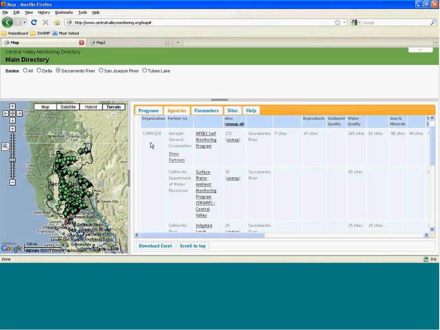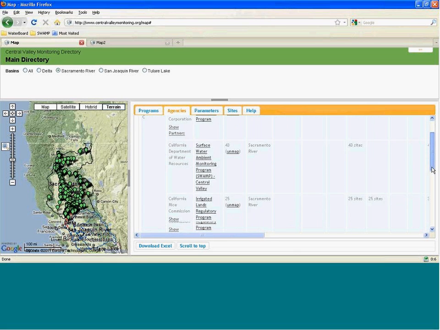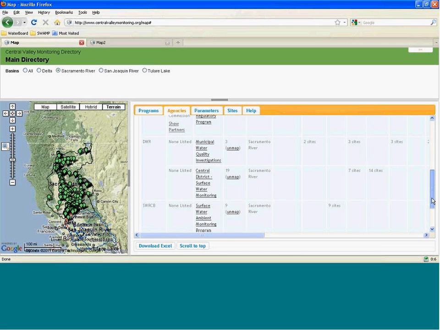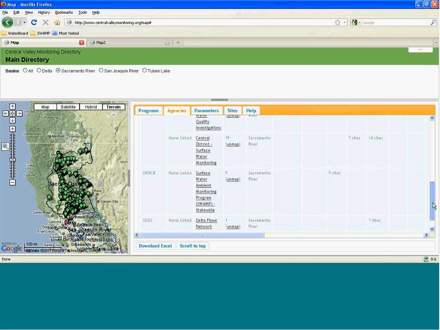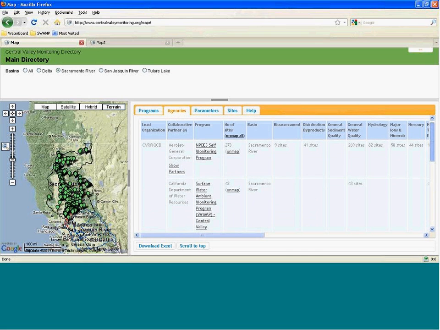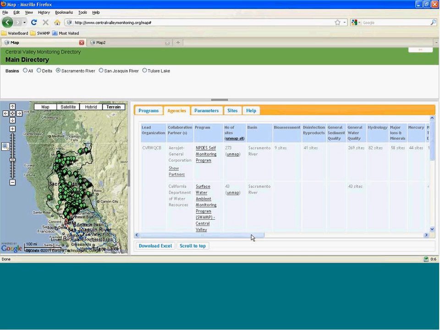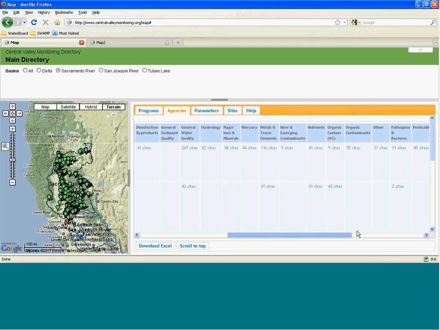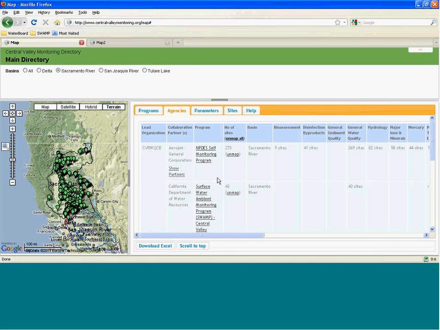So you'll see here, this is the Central Valley Regional Water Quality Control Board and some other programs here. It just gives you a different option to look for information by the organization leading the program versus the program name. And at the top, we have the major groups for each program. And each tab has the information that you can export to Excel.